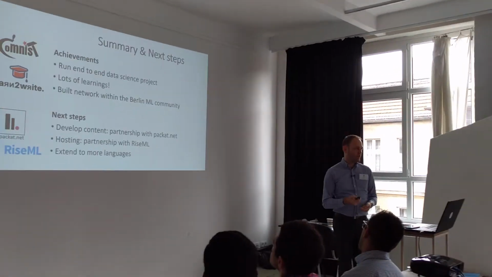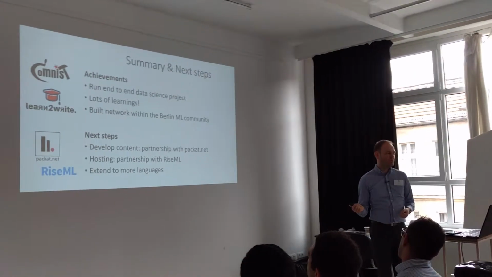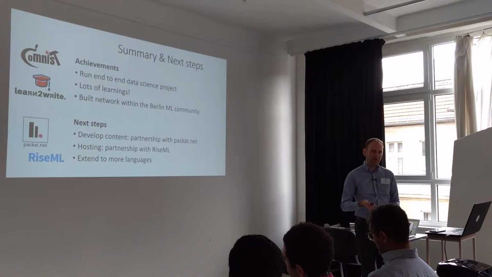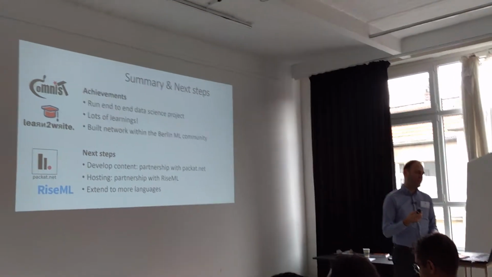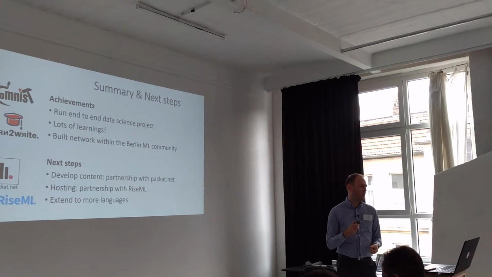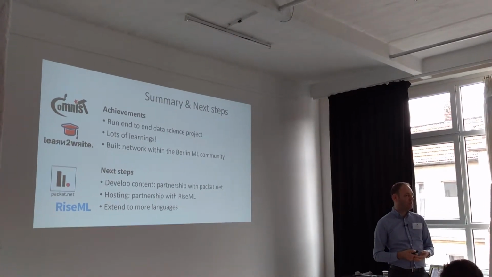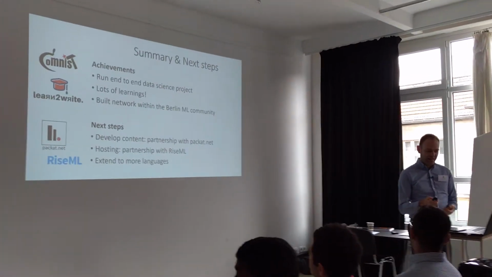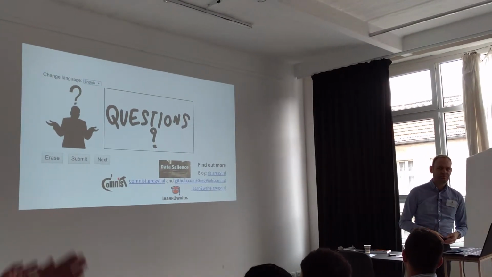And in terms of next steps, I'm building partnerships. I'm in contact with SPACAT, which is a Russian learning school that is interested in the project, so we can develop it and build more content into it to teach Cyrillic. And also in partnership with RiseML, a Berlin-based startup, which is going to be hosting it. And potentially, I could extend it to more alphabets, but I need volunteers to draw more letters. And that is it for now. If you have any questions, I'll be glad to answer them.